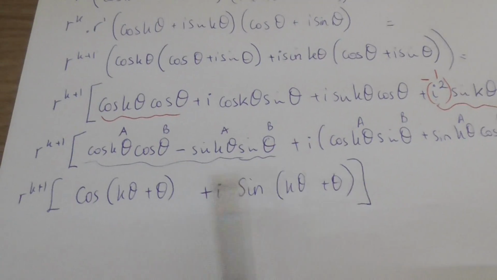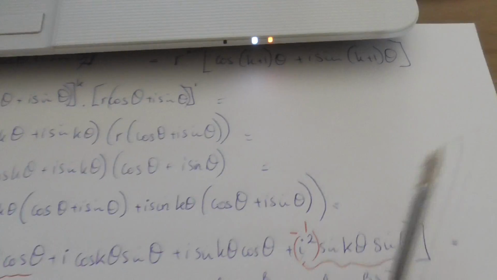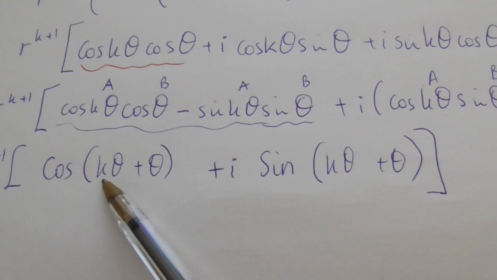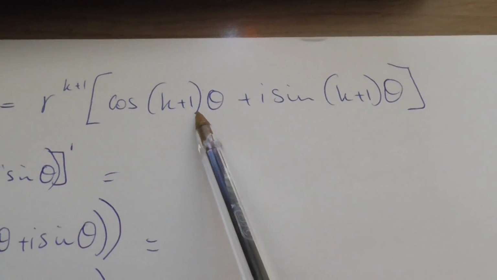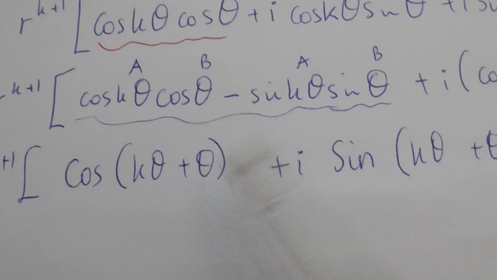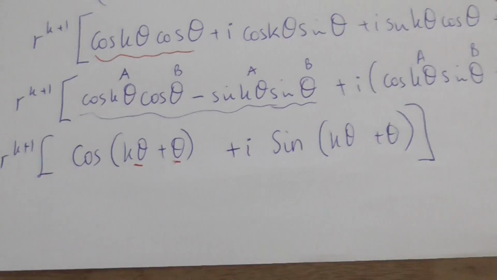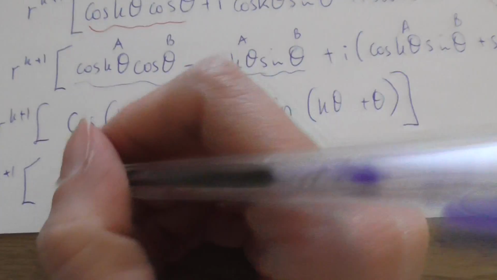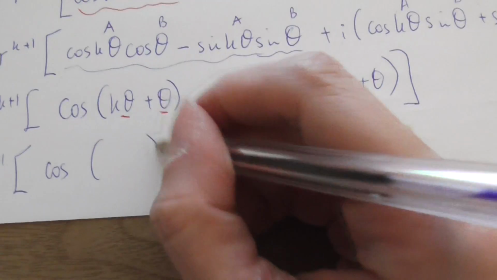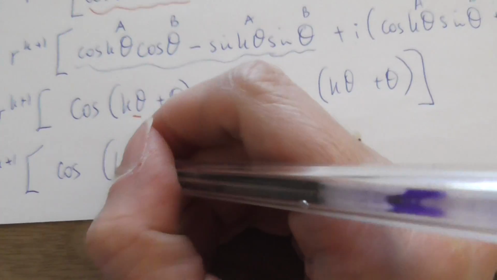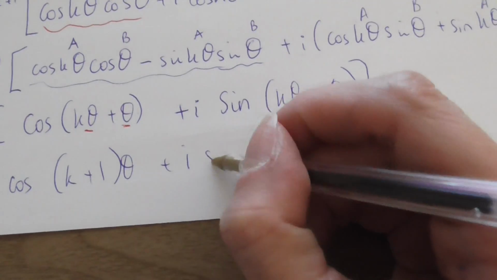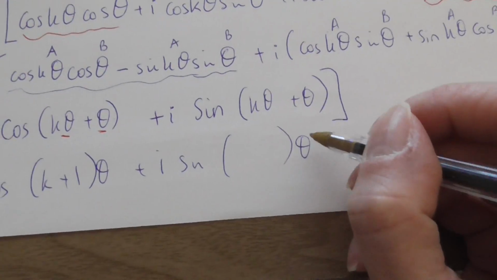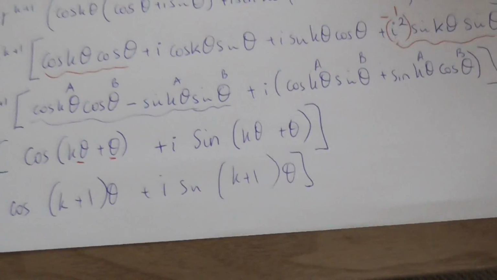So slowly but surely we're getting there. Remember, I'm still working with the left-hand side. I want to get it looking like that right-hand side. The only difference between the left and the right-hand side now is the angles. This angle is k theta plus theta, whereas up here, it's k plus 1 times theta. That just means I factored out theta from both, since it's common to both. So you are going to get r to the power of k plus 1, a bracket, the cos of, factoring out a theta on the right-hand side of the bracket, k plus 1 inside the bracket, and it's the same over here, i sine, factor out a theta and you're left with k plus 1 inside the bracket.